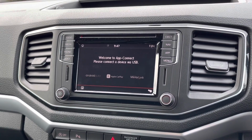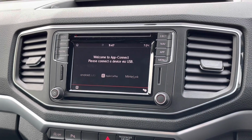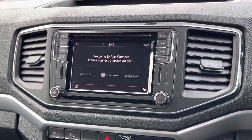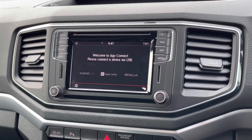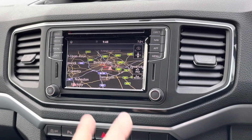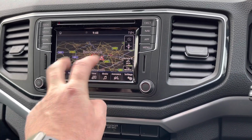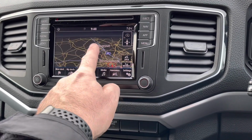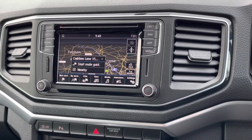It also has a handy system called MirrorLink. This is ideal for streaming your most popular apps from your smartphone. My favourites at the moment are Waze for maps and my downloaded music app. Next you will see it's fitted with satellite navigation. It's easy to use. Just pinch your fingers across the screen to make it larger and smaller. You can also pull the maps across to find your ideal location.